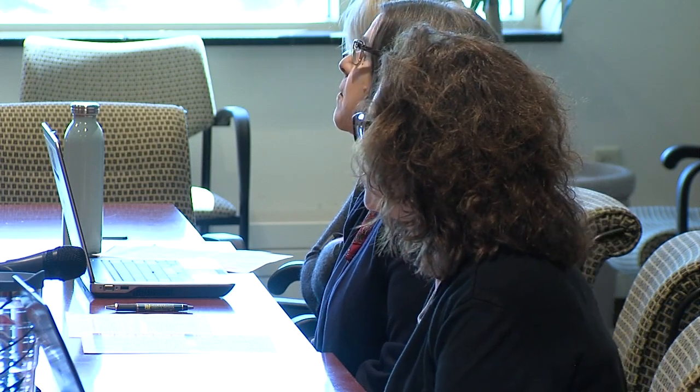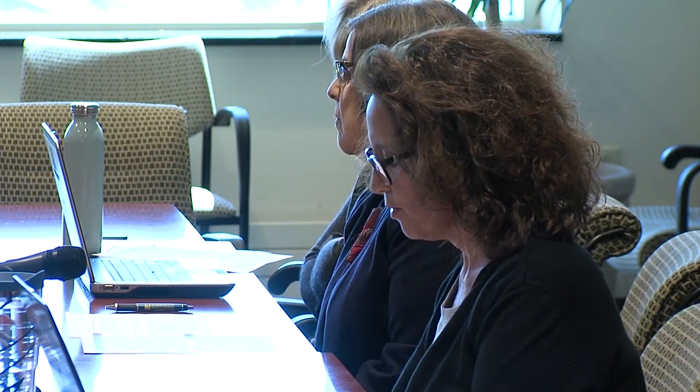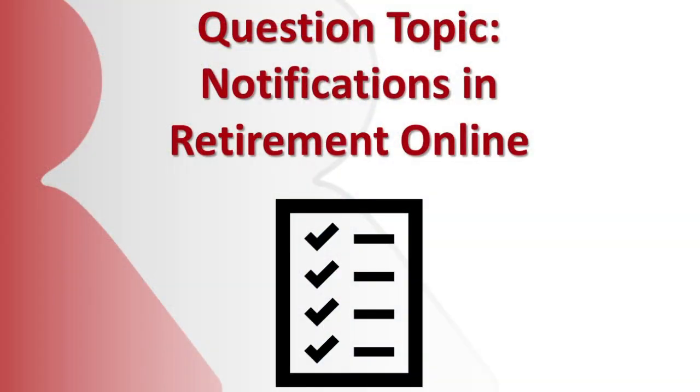But going forward in the new system, we do have a difference between what is considered an adjustment and a regular or monthly report. So an adjustment is actually a correction to previously reported data. If you are the uploader and attempting to submit an adjustment to data that was not previously reported, you will get a message telling you that you need to submit a regular report, or vice versa. If you attempt to submit a regular or monthly report for data that's already been reported, you will get a message saying submit an adjustment report. The member has previously been reported.